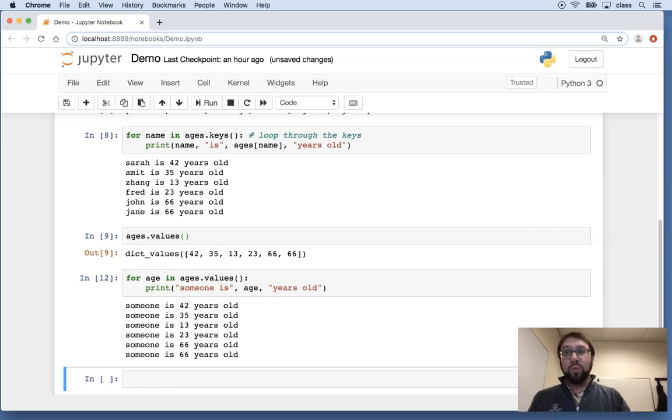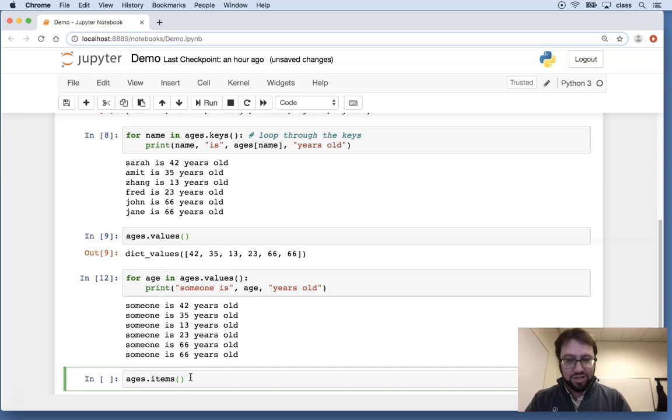All right, so there's one more way that we can loop through these kinds of dictionaries, and this tends to be actually the most useful and the most common way of doing this. In addition to getting the keys and the values, I can also access what are called the items. Now, the items method is going to return a sequence of tuples.